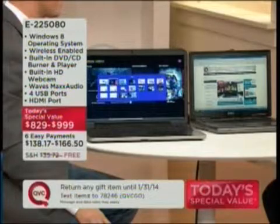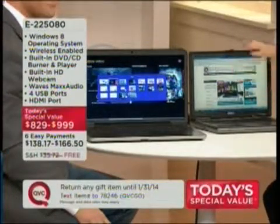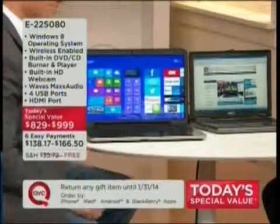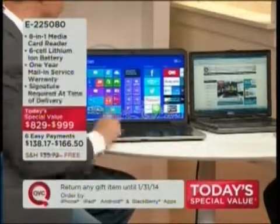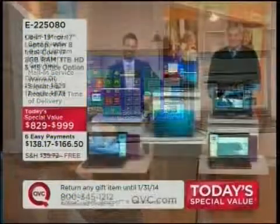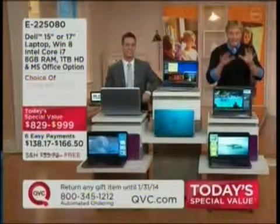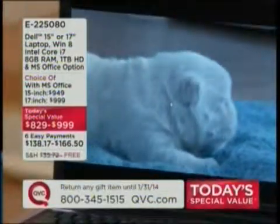That is an Intel Core i7 with 8 gigs of memory and a terabyte of hard drive. This is not. So, what do you want? Do you want high-speed internet, or would you like a 56K modem? I know what I want. I want to get outside. It's gorgeous, but wait till you drive this thing.